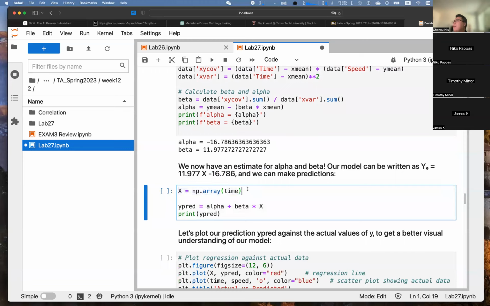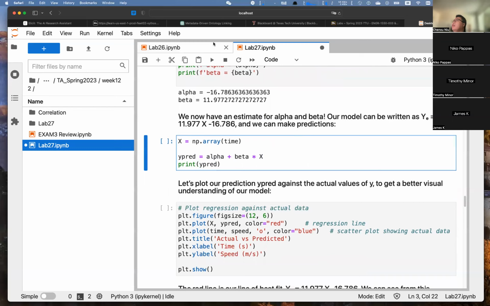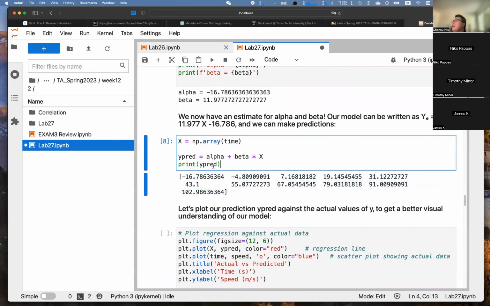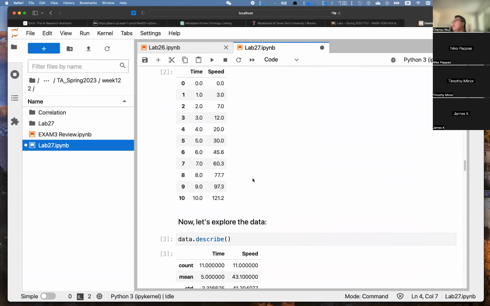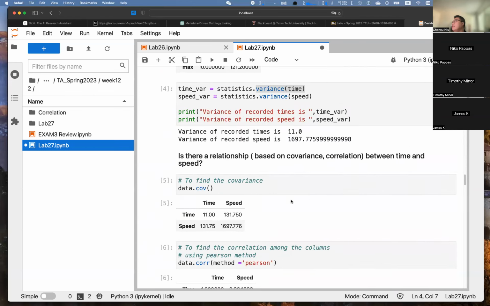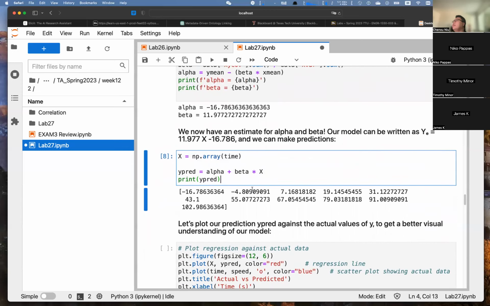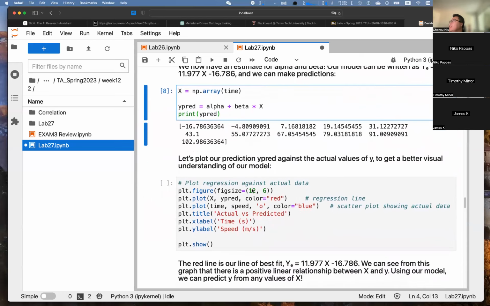And X is the time, right? X is the list. And then y is defined as this function, and actually y prediction is also a list because x is not only one number, it's multiple numbers, it's a list, right? So from this list, you can print out the y estimate actually. It's a group of data, right? This one is the raw data, right? And in this way, we calculate the estimated y data, right? It's about the linear regression model.